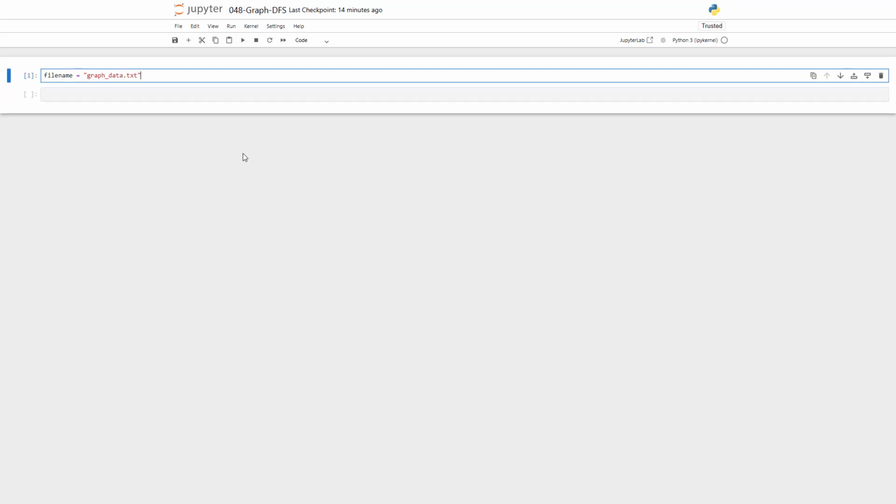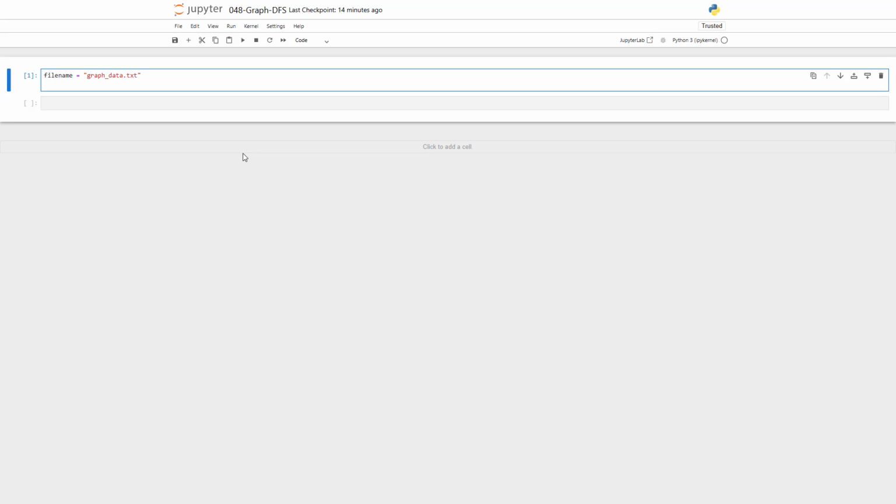Starting from a completely fresh Jupyter notebook, we will be starting with the file name. We wouldn't be using the fancy libraries that we used the last time, and the file name is graph_data.txt. As simple as this. Or let's do it with 2, doesn't matter, I just like it this way better.